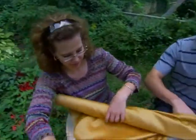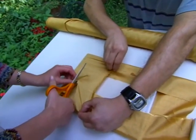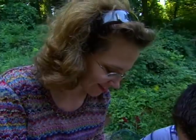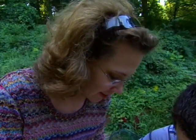Sounds like a plan. I'm having them create a triptych, which is three pieces of art which hang on one wall. It's really easy. We're just taking fabric and wrapping it around canvas, and it's very, very inexpensive. Once we cut the fabric to size, we spray an adhesive to keep it in place. Then a few staples. Have you ever actually done this before, Allison? No, I haven't really, but Yvette gave me good instructions.